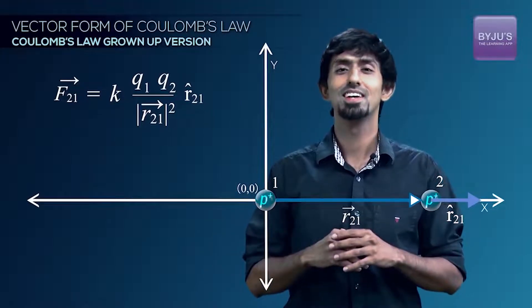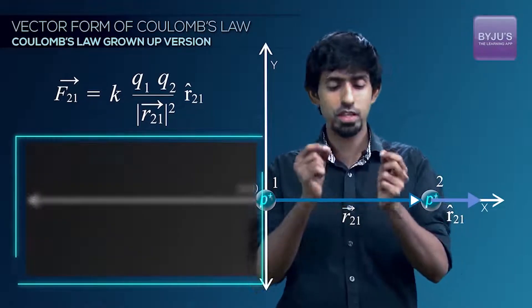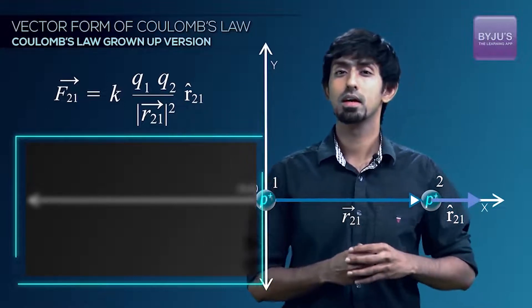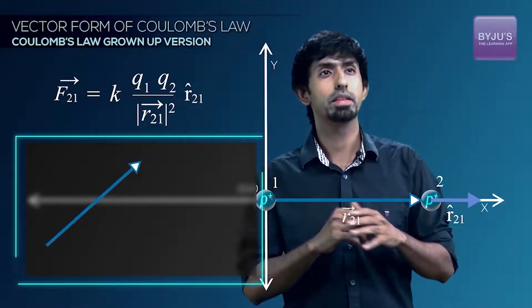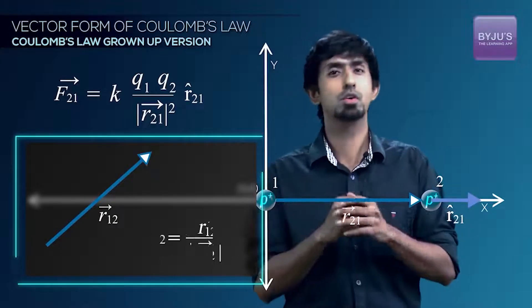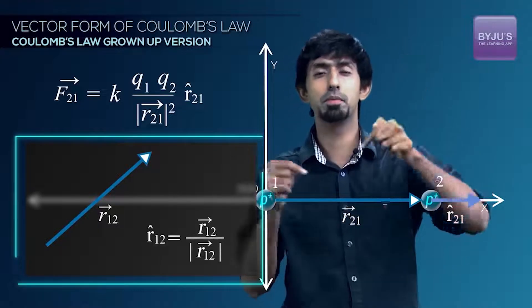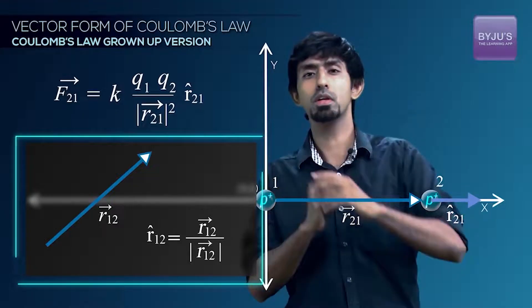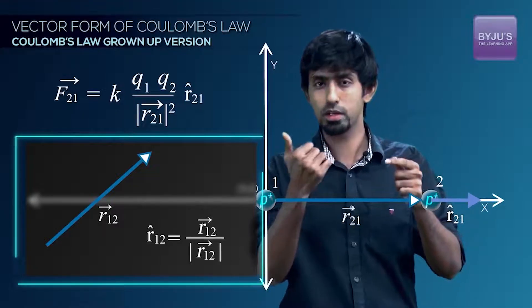Go back to vectors. How do you find the unit vector in a given direction if you already know some vector in that direction? If you have some vector and you want a unit vector in that direction, all you have to do is take that vector and divide it by a scalar which is the magnitude of that vector.